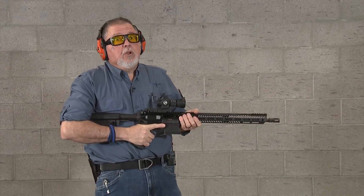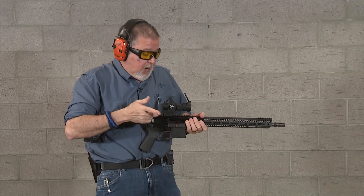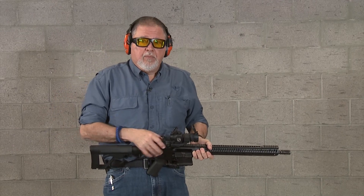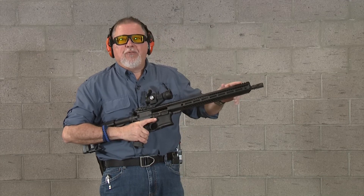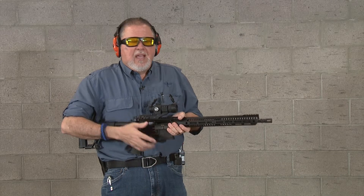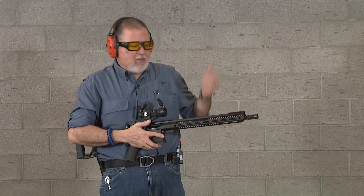I like the way it shoots. It will shoot a whole lot better once I change the muzzle brake on it. One thing to notice — I have a Magpul MBUS backup sight in the rear, but I don't have one in the front. In case you left messages asking why I'm using the rear sight only, it's because I don't have a front sight yet. I need to order one — I just don't have one.